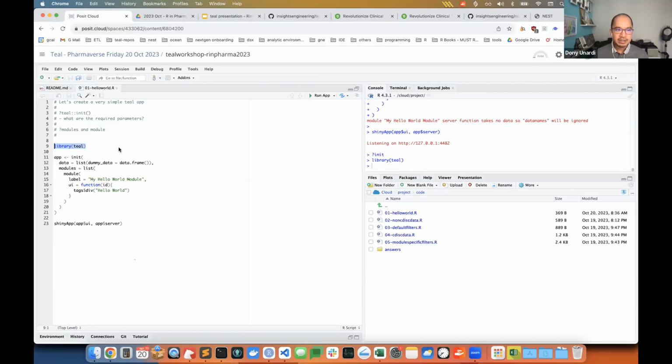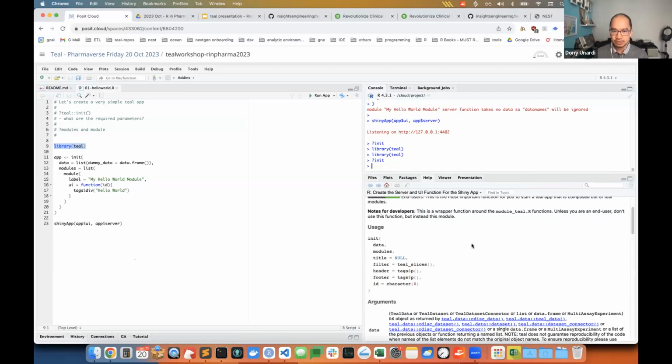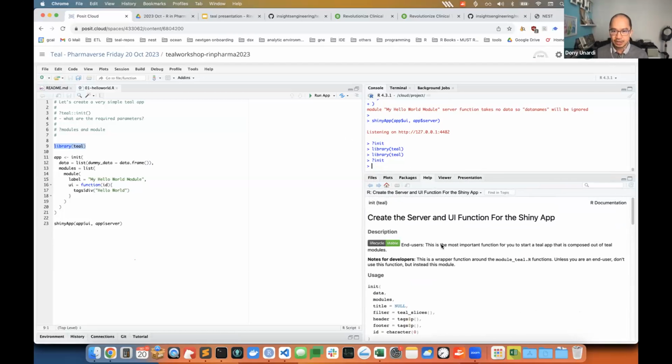As you see here, if you run that first line first, then you can do a question mark, init. Then it will show you the help page. You shouldn't be installing anything at this point because I have installed everything for you.